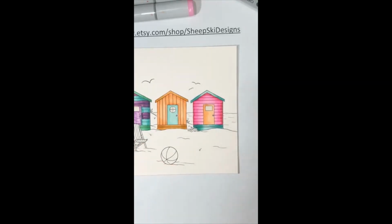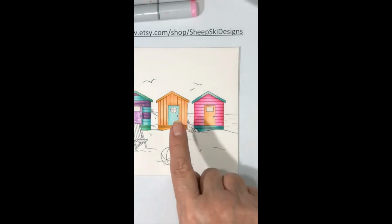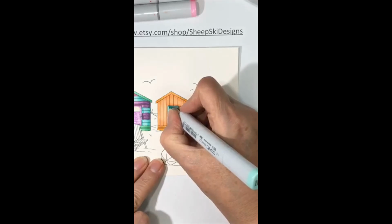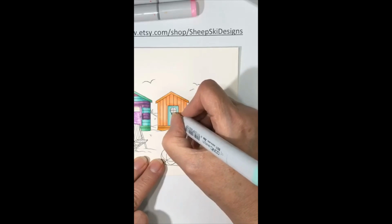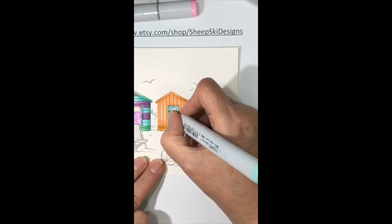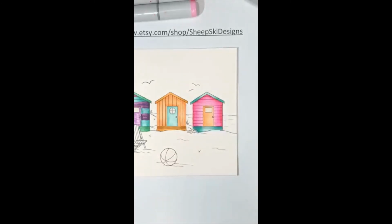All right, so now I'm going to do the chair. And then I'm going to do the ball after that. And then we're going to do the sand and the water, and then I'm going to do the background. On this door, I'm going to put just a little bit more right in here around the edges. Give it a little bit more depth. A little bit around the window. See, give it a little bit more depth there. And on this one too.